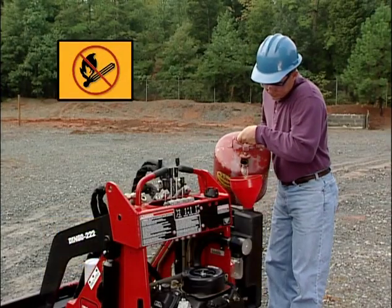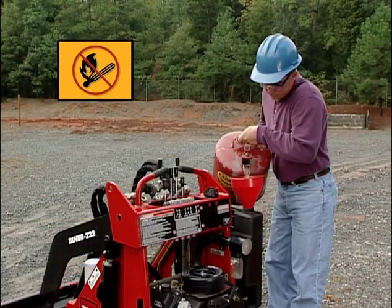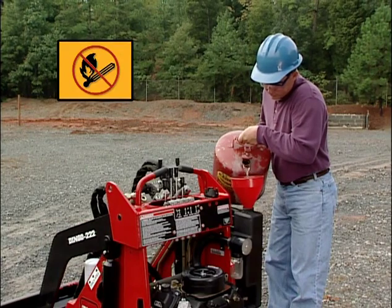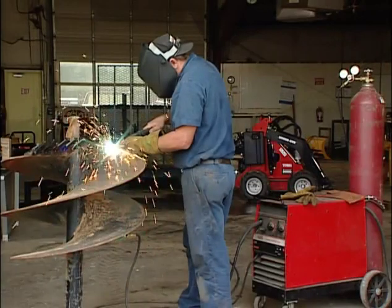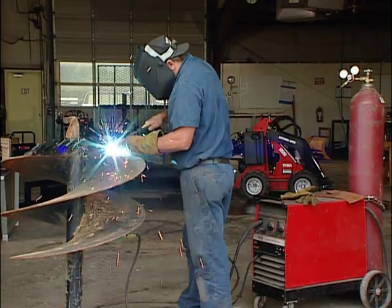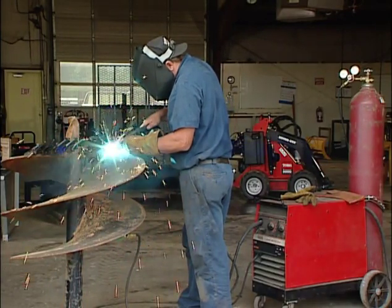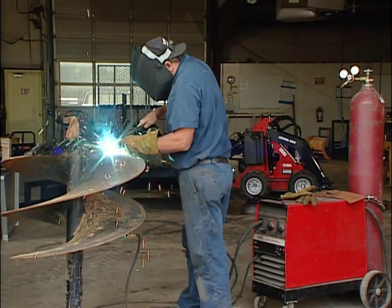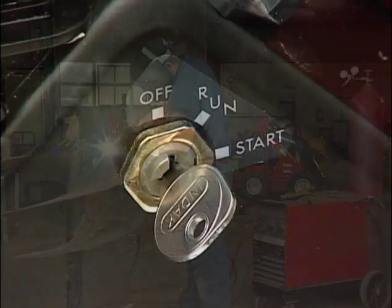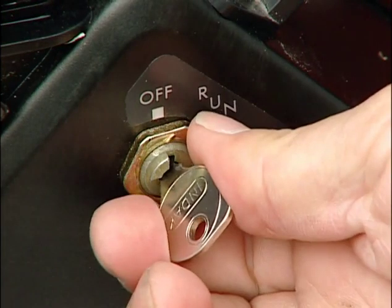Before refueling, turn the engine off and allow it to cool down. And never weld on or near the fuel tank, whether the tank is full or empty. Do your welding a safe distance away from the Dingo and make sure you are in an open, well-ventilated area. Exhaust fumes are dangerous.